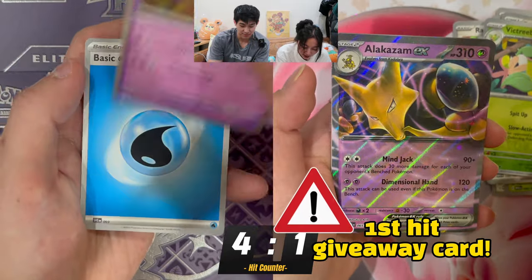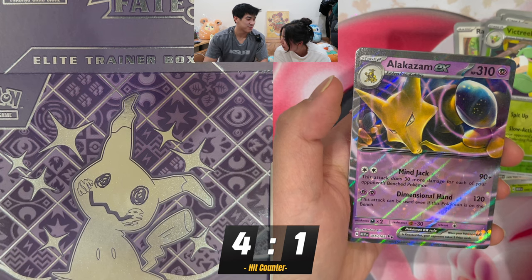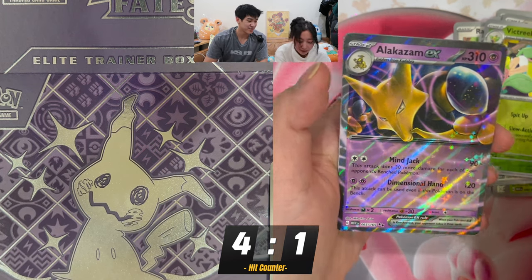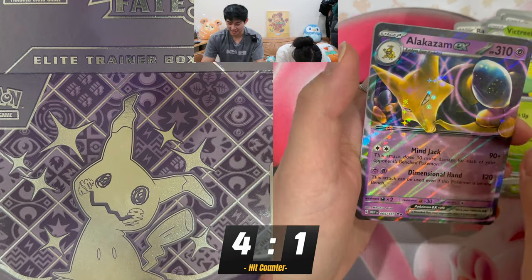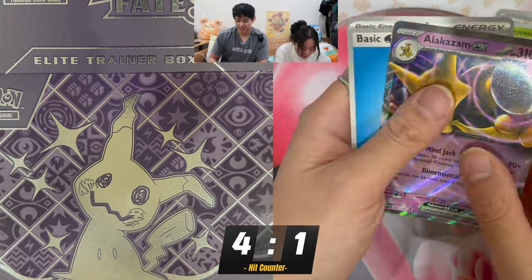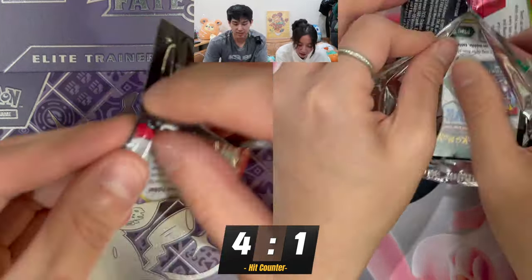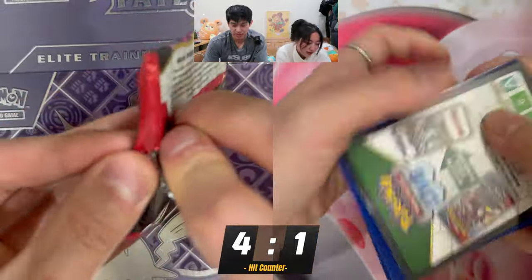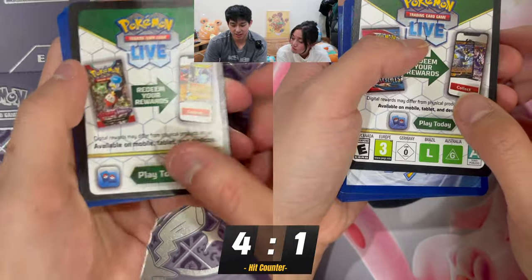It's Alakazam. I call him Alakazam. No, it's Alakazam. Why? That's how you pronounce his name. Everyone knows that. No, say his name correctly. Alakazam. All right, close enough. You're so mean. That was your seventh pack, I think. Your seventh pack, and you've only pulled an Alakazam EX, and not even a full art Alakazam.